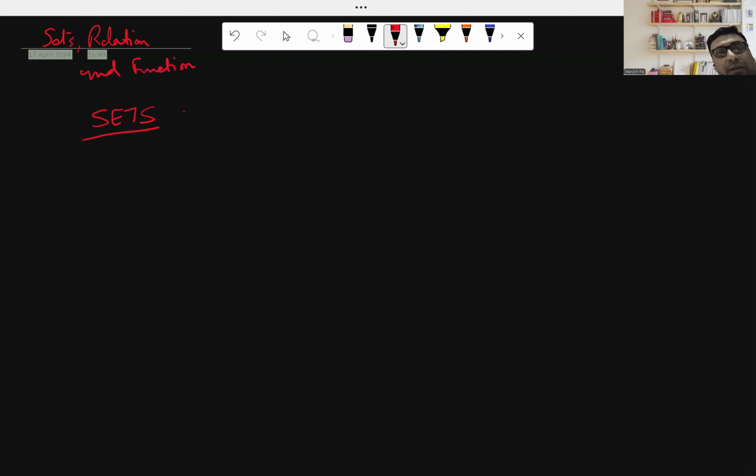And in general, sets can be thought of as an arbitrary collection of objects. It's a very informal way of writing sets, and this collection of objects can in general be anything.